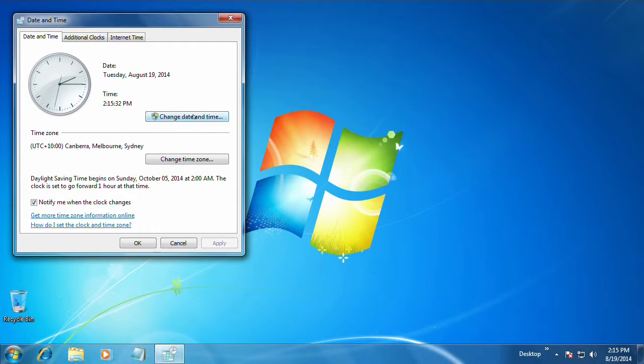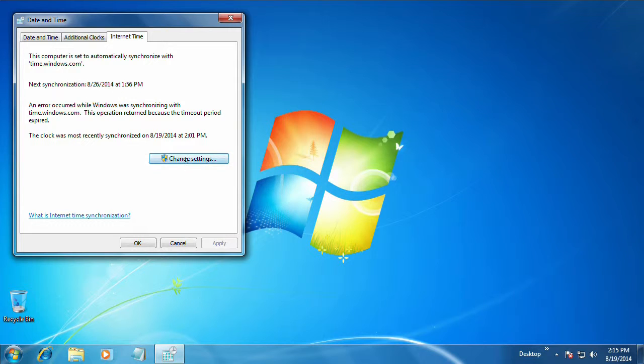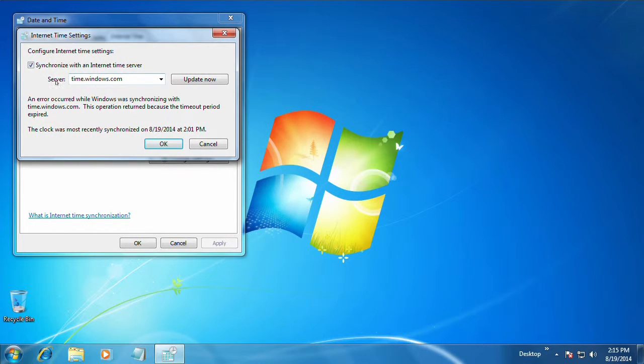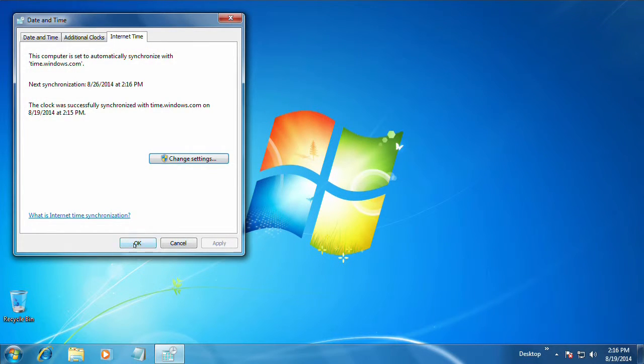If I go into internet time and change settings, you'll see here that it talks to the Windows time server on the internet. Every now and then it will synchronize to that server. I can force that update now, and there you see it's been updated. Okay.